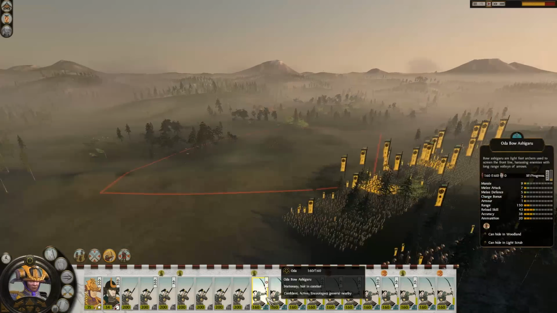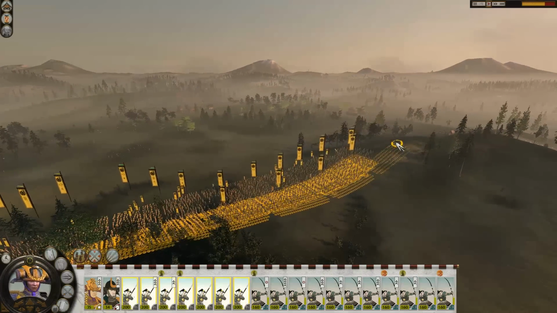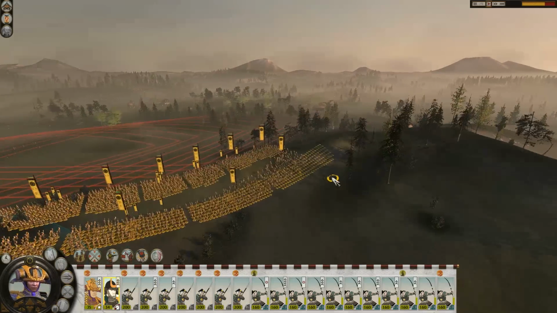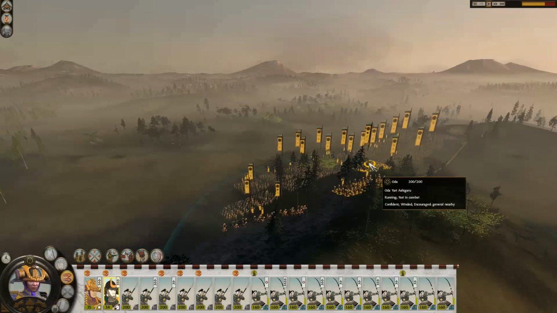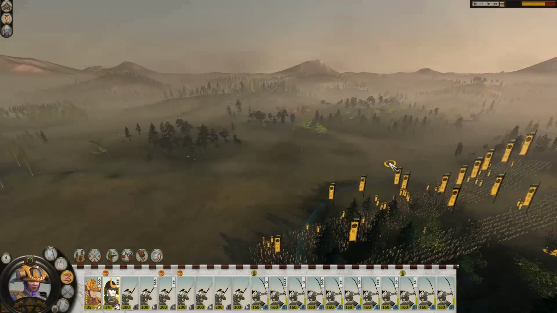Keep the bow units up front. You guys need to go a little bit wider. Now, I'm pretty sure we outpower them in every way, shape, and form, except in cavalry. But that's not really going to count for much if they send their cavalry to charge into our spears.